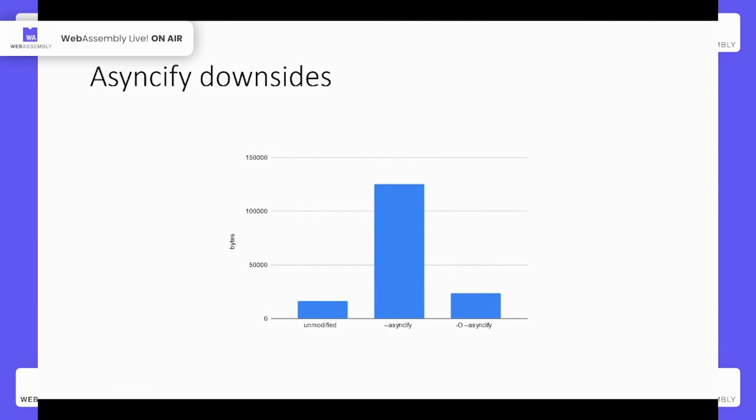One thing to keep in mind, though, is to always enable optimizations when compiling with Asyncify. The transform itself adds quite a lot of code. Most of it can be optimized the way WASM opt, but you need to remember to enable those optimizations. Otherwise, the binary will end up a lot larger.